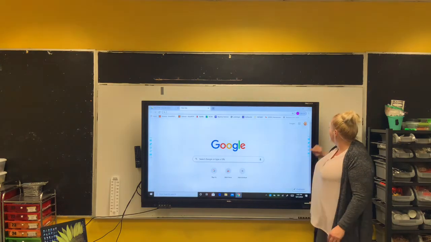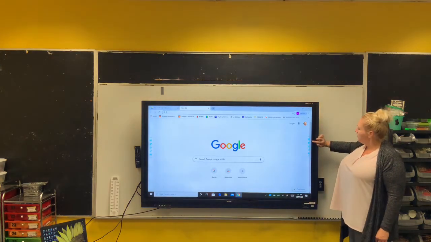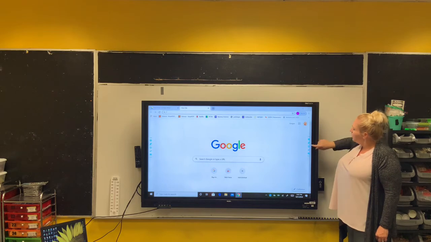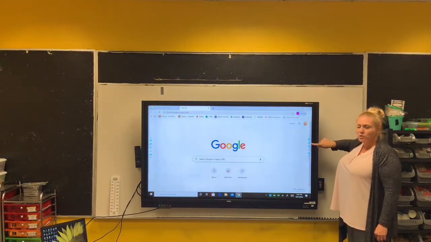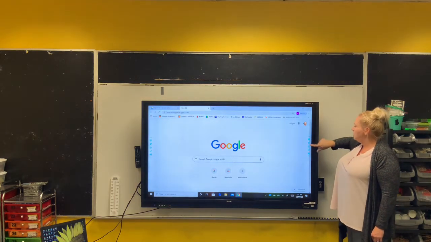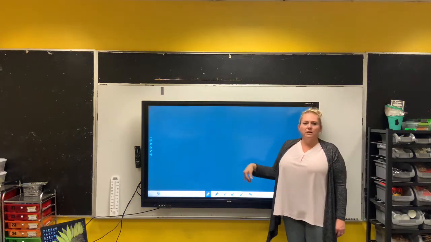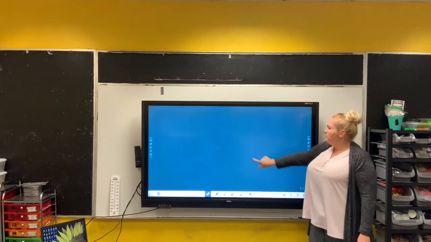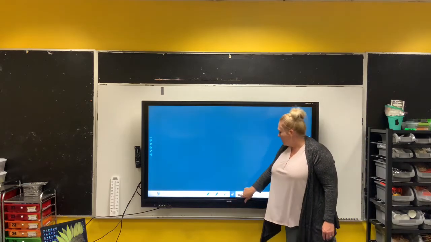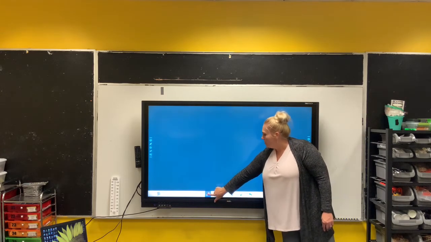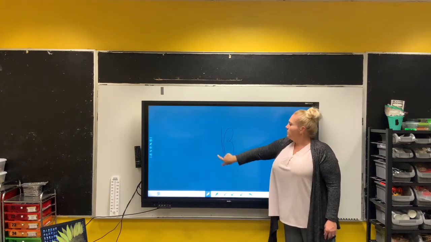The next thing I want to show you is the second tool from the top on your side toolbar, and it looks like a marker, a pencil. This is your chalkboard or your blackboard, however you want to call it. When you click it, sometimes it'll come up this color. It has different options. A lot of people don't like this color. And right now it's on eraser, so I'm going to go back to pencil.